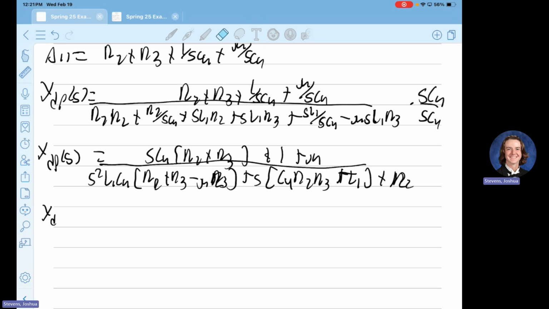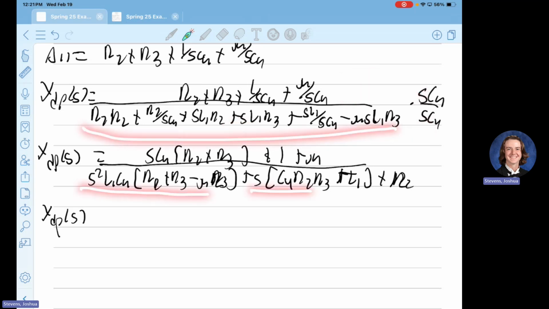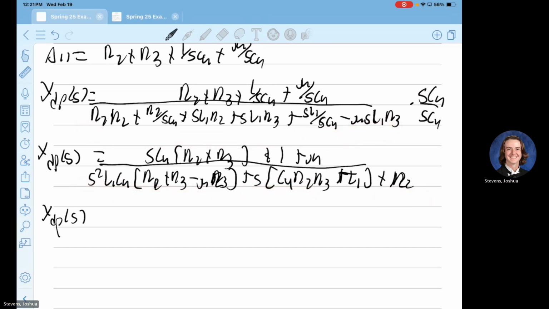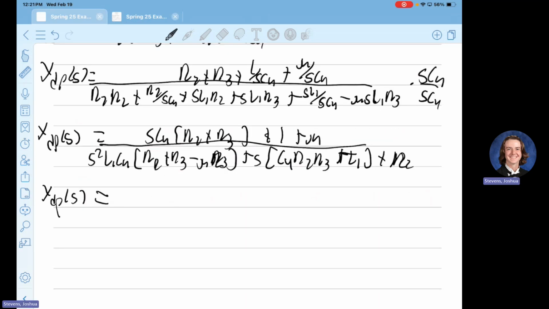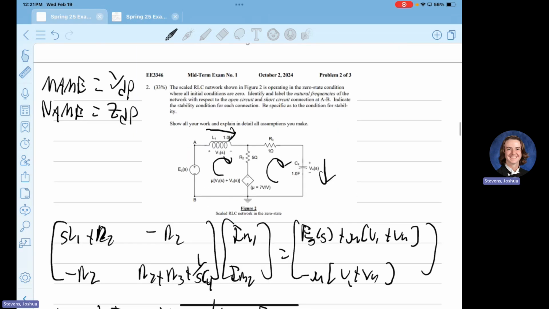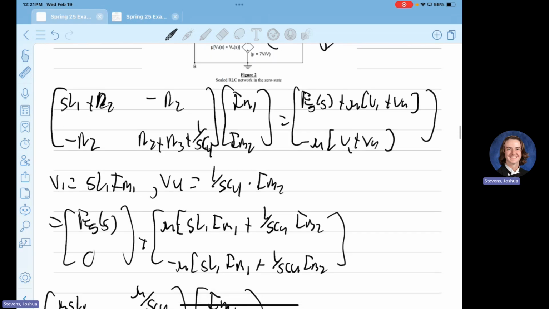So the steps I skipped were that I multiplied that and that out, and I simply rearranged this whole polynomial to where I have all my S squareds together, S's together, and terms with no S's. Those are the only steps I missed. So I'm going to put some numbers in here. Almost all of them are 1 besides R2. I think R2 is 5. Just double check that. Yeah, literally everything is 1 besides R2. Oh, and mu. Mu is 7.